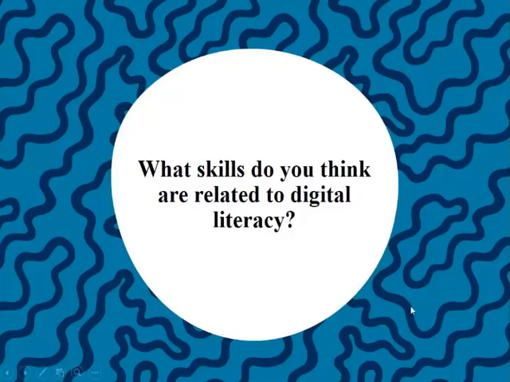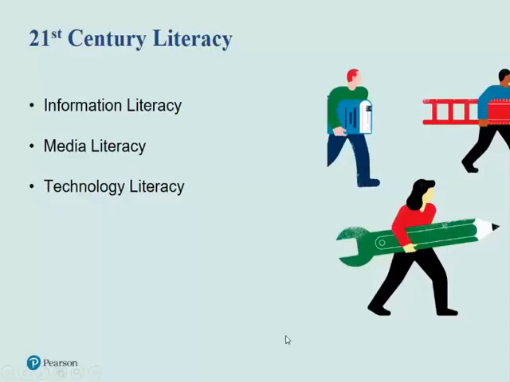I think these are all skills that we're going to see, and we can summarize the ideas you have here into these 3 key areas. I'm going to go through each of these step by step so you'll see what these mean. With 21st century digital literacy, we're looking specifically at 3 different types of literacy: information literacy, media literacy, and technology literacy. And I'm going to take a moment and break all of those down for you so we can see what that means. Let's start with information literacy.